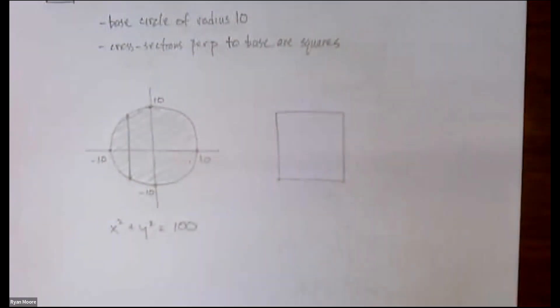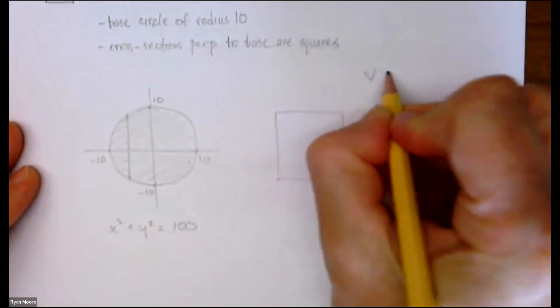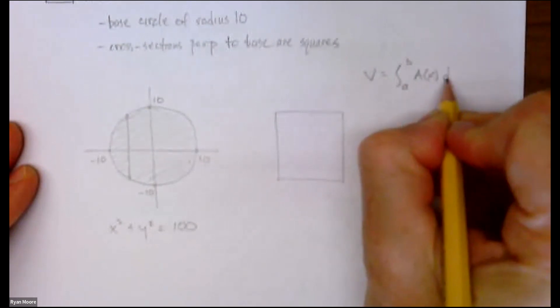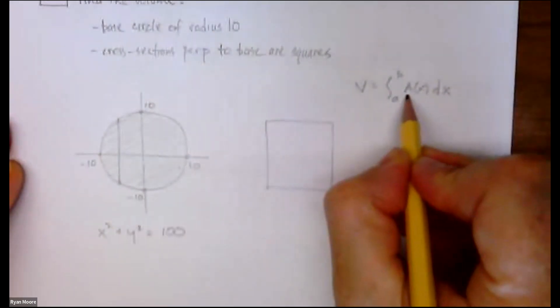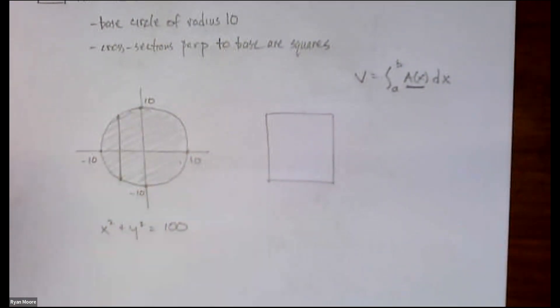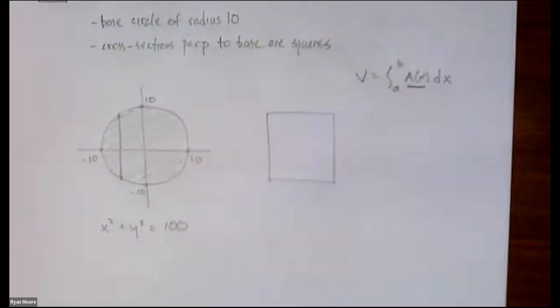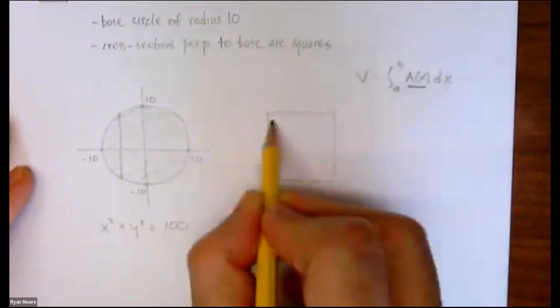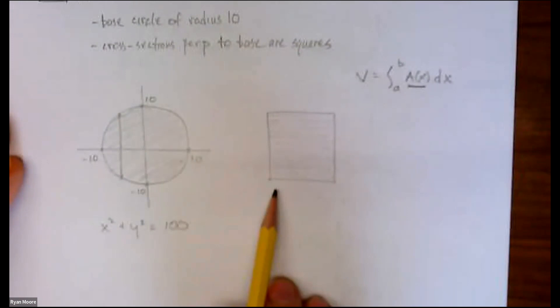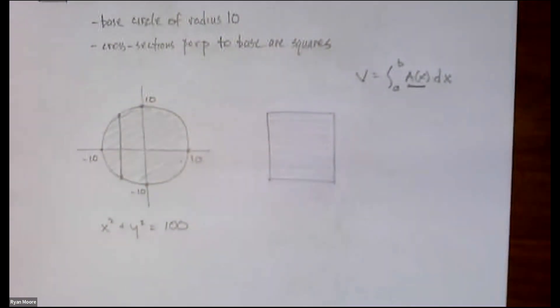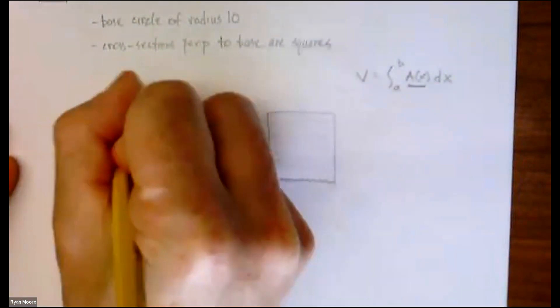Now what are we going to try and do with this and how are we going to end up with our goal? If you remember our formula that we're working with, integral from a to b, A(x) dx, what we're trying to do is figure out A(x) for this scenario. If we can figure out A(x) and we know the limits, hey then we got it set up. So how is the equation of this circle and the fact that it creates a square as cross sections going to help us do that? Let's think to ourselves. We got the square. What is the length of the square? The area is going to be any side length times itself, any side length squared. Well what's the side length? If we can get that, we got it.